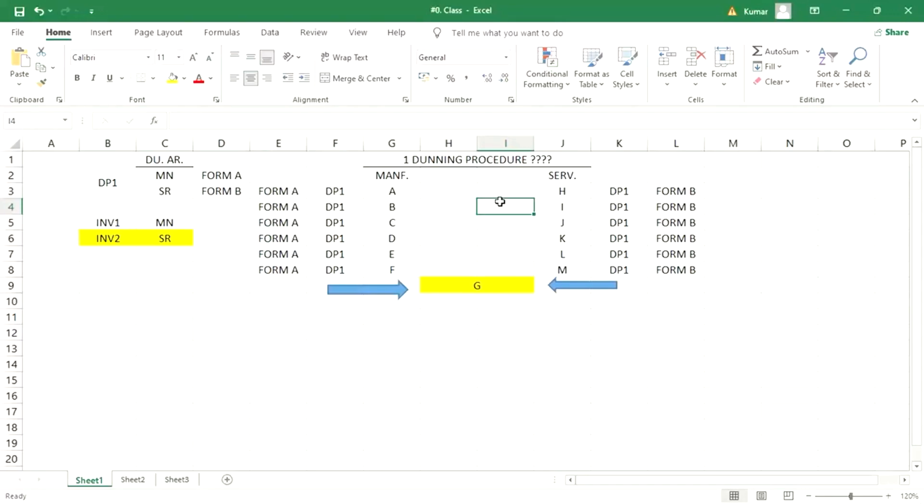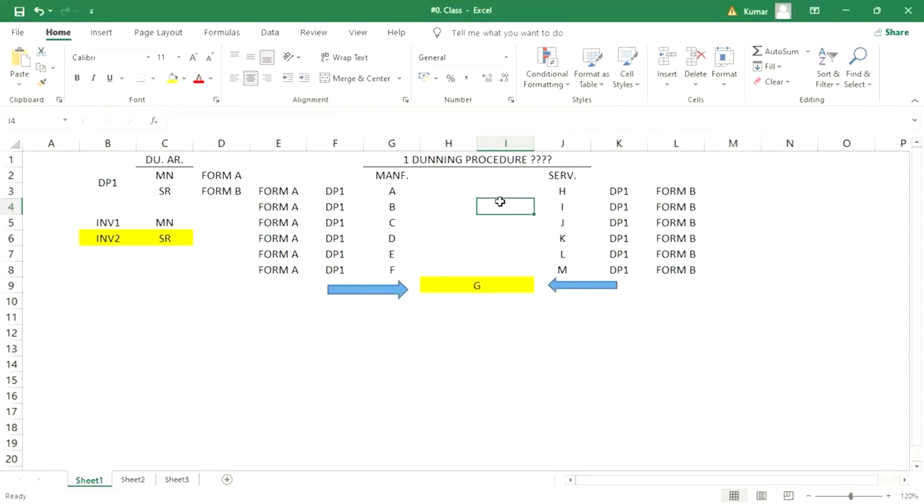Instead of saying that we have to create three different dunning procedures, then again people are going to ask the question, okay, what will happen if I'm having one customer which is buying the product and services both? In that case, which dunning procedure is going to be assigned against that customer master? You can assign only one dunning procedure against one customer master, right? So that is why. Now, if you say that a single dunning procedure can be defined, again people may confuse you. They can ask, okay, if I'm going to define a single dunning procedure, then what about this dunning form, right? How is it going to be, isn't it?